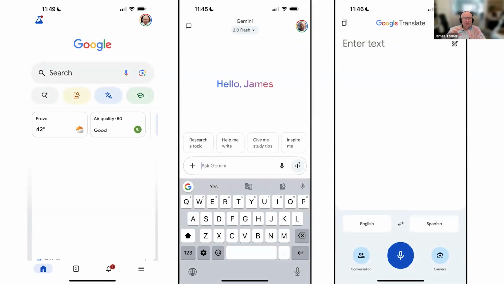So here's the screen for starting on the left-hand side. There's the Google search screen for Google Translate on the iPhone. And then you have the different options of looking at it. Now, what Google is based on for the iPhone is the camera. So the camera is what you're going to get the information from. You can still type in things. You can still use Gemini to type in a question, but you can also dictate directly into a question. And on Google Translate, you can still enter in text.